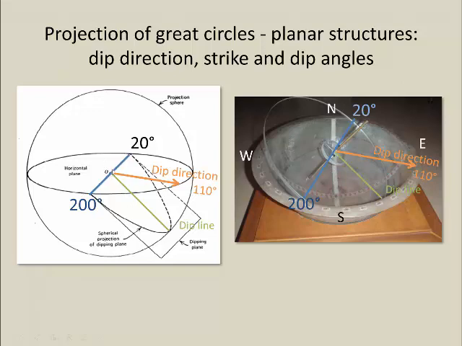So a symbol in our three-dimensional graphics, we see the dip line here, and the dip line here is right in the middle, halfway along this intersection line from the one strike line to the other strike line. Now we see it here on the model and here in the diagram. And if we connect the dip direction, the dip azimuth, 110 degrees, with that dip line, we can measure the angle in between, and that would be the dip angle of the surface. That tells us how steep that surface is inclined.